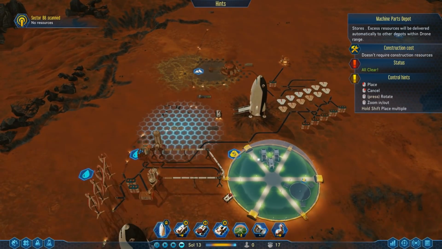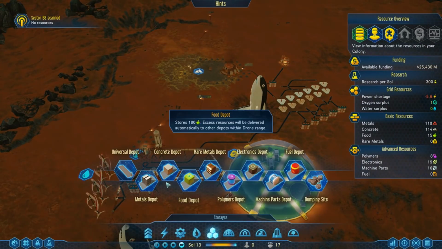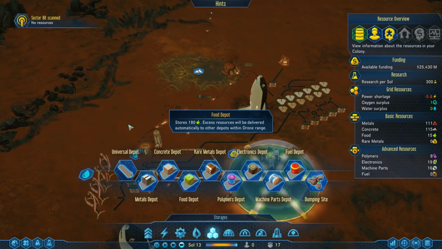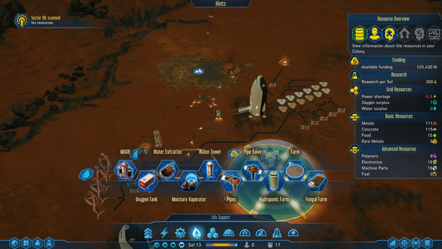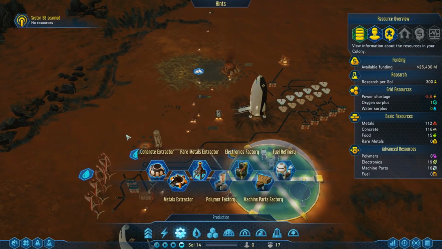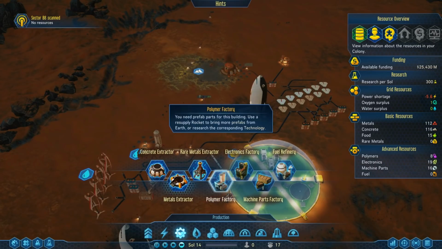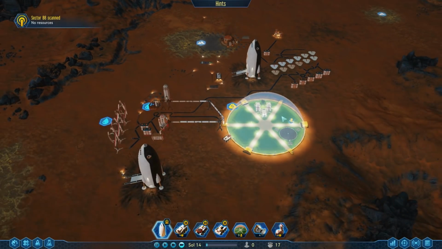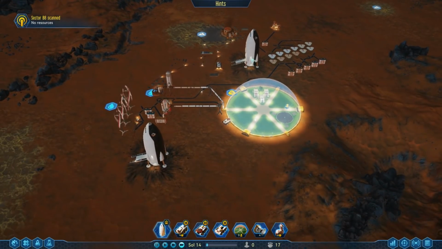Maybe right here. How do you do that? Let's see. What does it produce? Oh no, we don't need that. We need a machine parts factory. We need the prefab for it. So we need to unlock the research for that. Okay. So I have to do that at some point.